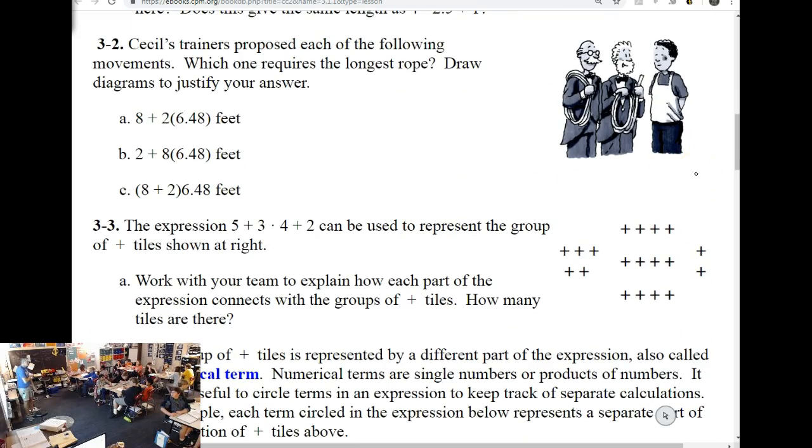Now, this is where people get confused. Go ahead and head your paper with 3-1-2, or you could put 3-1-1/2, and we're going to title it "make your header: expressions." In your book, there's a math notes box all about the parts of an expression, and I'll probably show that to you in just a second. If you were working on your homework and got confused because it said things like "circle each term," those are all defined in that math notes box.